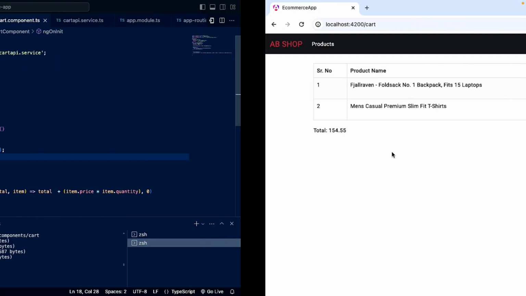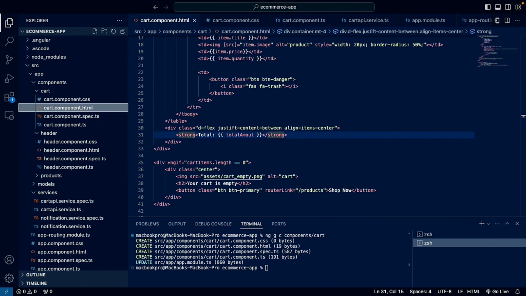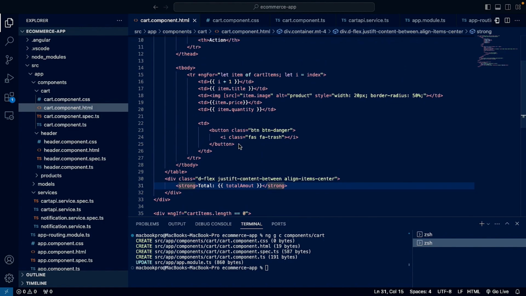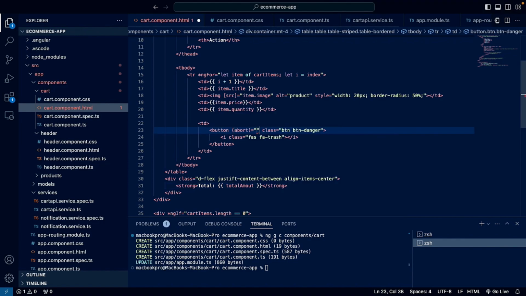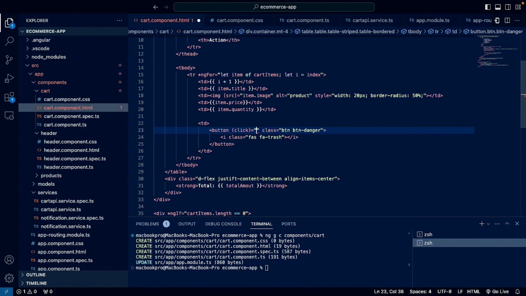So the last thing probably in this video is to delete. So let's work with that here. For the delete button, first we have to go inside the cart.component.html and define the directive for the delete. So here we have our button. Right inside here, I'm going to create a click event, so let's define here click and make this equal to removeProduct. So this should be removeProduct, and save it.